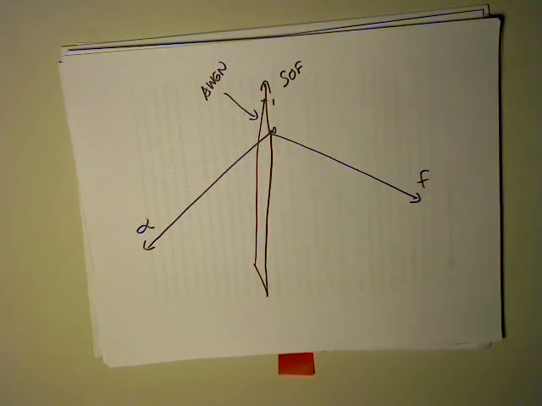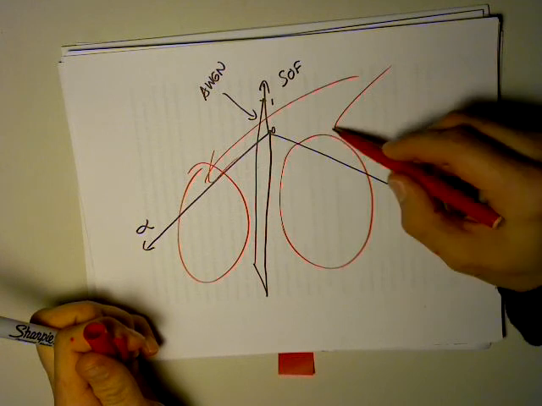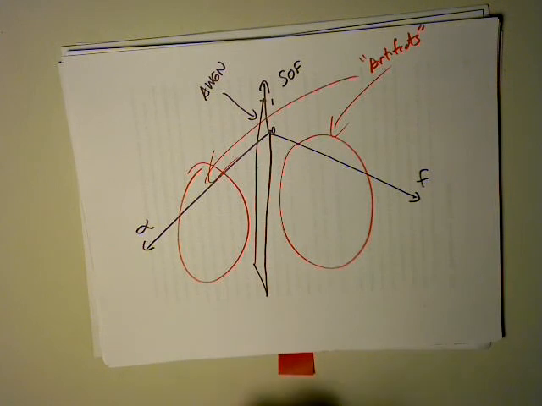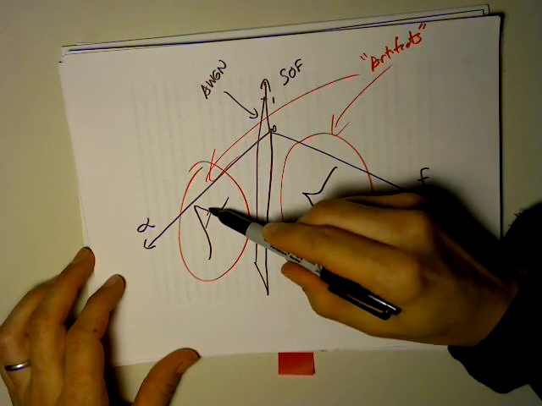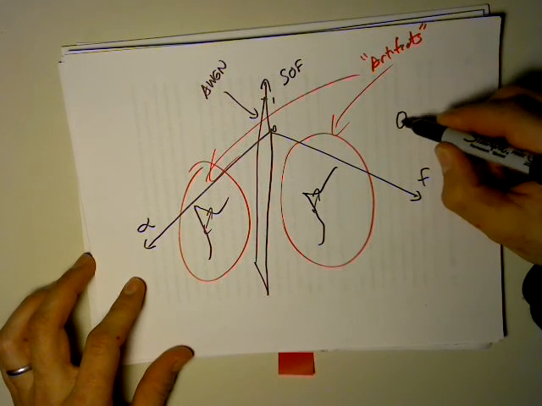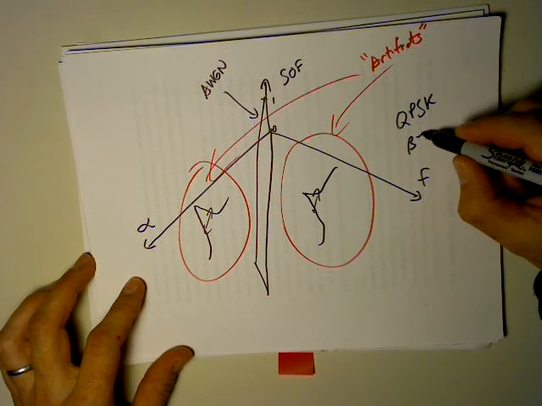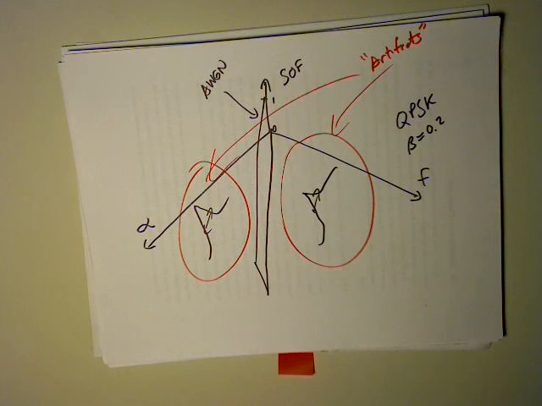You might have on the sides here some useful information. We're looking for something called artifacts. Those artifacts could be some characteristics. If you see something that looks like particular patterns, you might say, okay, looking at the width and the shape and the number of these things, this would be QPSK and it would have a root-raised-cosine pulse shaping filter with roll-off factor of 0.2. This would be the type of information that you would be able to extract from a cyclostationary detector that obtains the SOF information. This is really powerful stuff, purely without much or any a priori information.